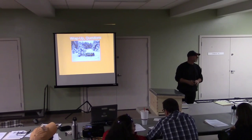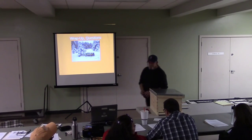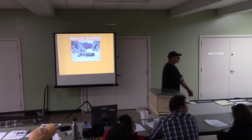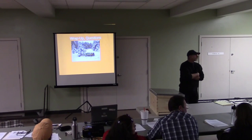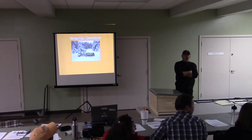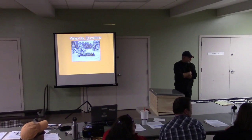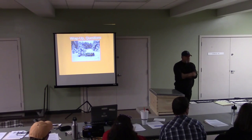There are pests in the hive, and one of the defense mechanisms of a bee is they will go out and bite it. Like there's a beetle that gets in the hive. We don't have it in our area, but in other parts of the country they have this beetle that gets in there, and the bees will attack by chewing at it. Yep, that's right.